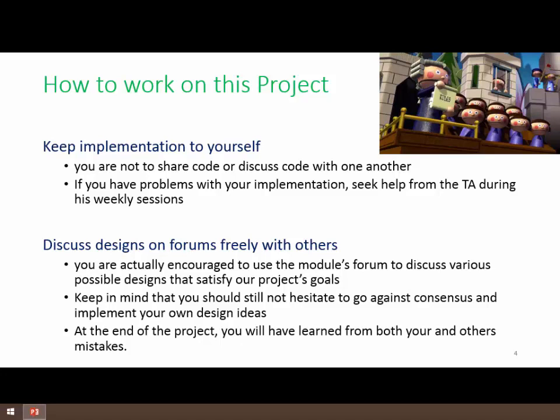Don't hesitate to go against consensus, be rebels. Okay, even if everybody agreed that in this case we should have a class, I don't know, a population, like my personal implementation, I'll tell you I have a class population and I put some things in it, and I'll tell you what I put in the slide as a starting point. But why would you just follow blindly?